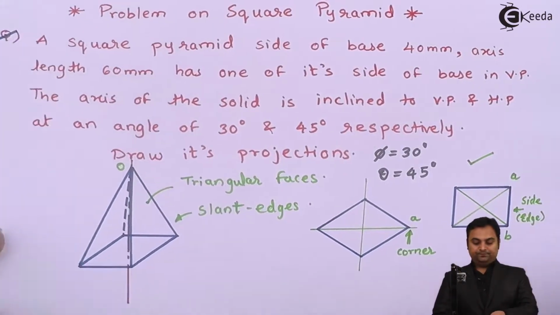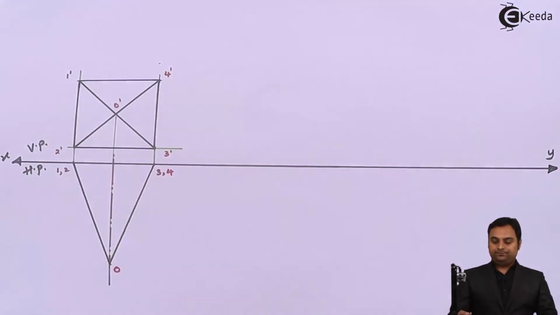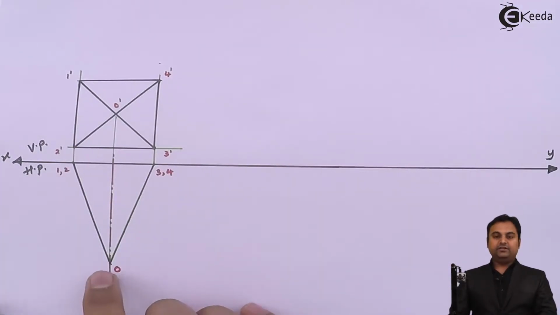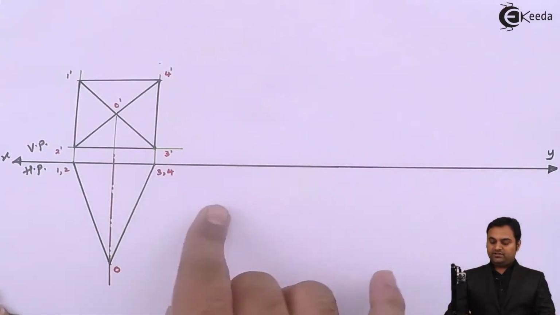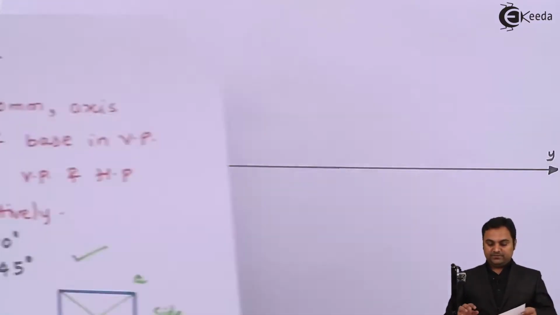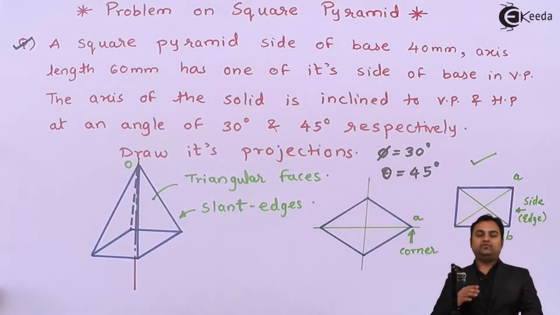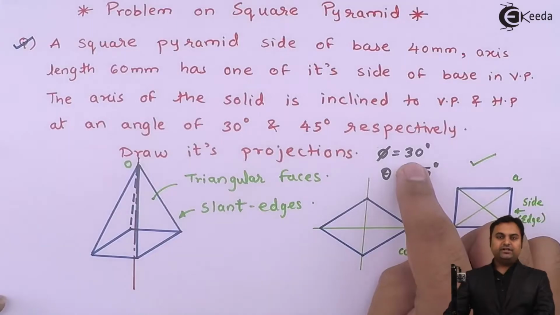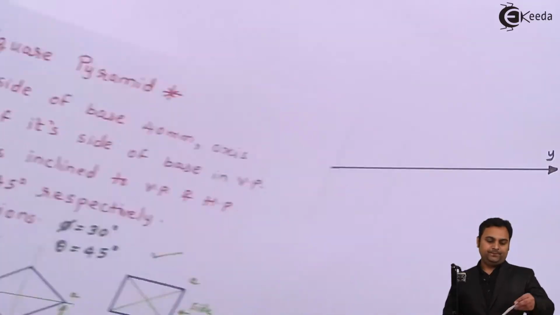Now if I see here in the initial condition, this axis height is 60 and here I am getting it in the top view. So if I make this axis inclined, this inclination is seen in HP. So if the inclination is seen in HP, it is with respect to VP. So the inclination with respect to VP is given as 30 degree. So in the next case, I'll have to make the axis inclined at 30 degree. That will be the inclination with VP seen in HP.